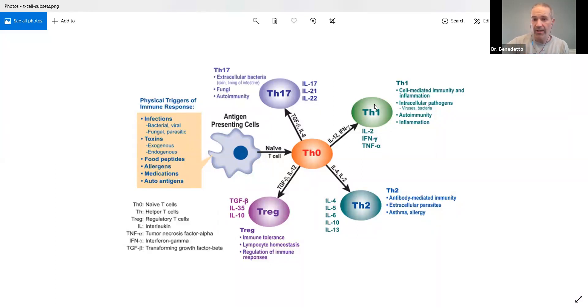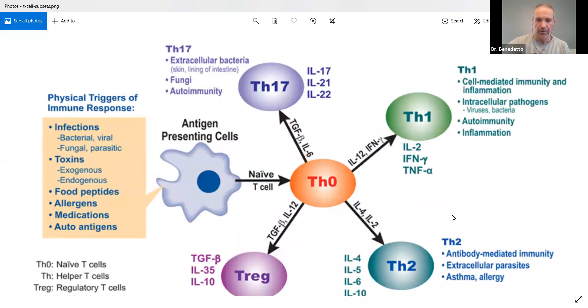If we go the Th1 route, you're going to see primarily autoimmune disease. You see that here, cell mediated immunity and inflammation, autoimmunity. Autoimmunity. We'll blow that up a little bit for you. So that's going to be Hashimoto's, Graves, multiple sclerosis, RA, diabetes, type one diabetes, Crohn's. What we'll see is organ rejection also with transplants and stuff like that.